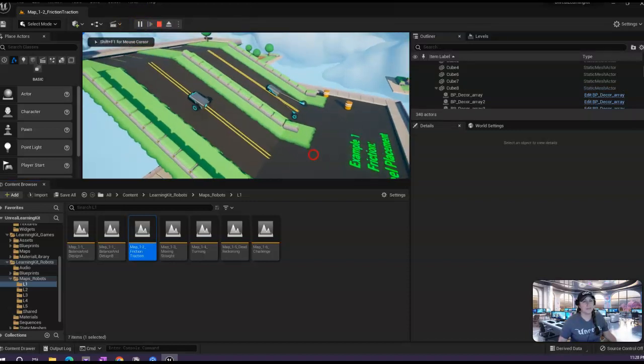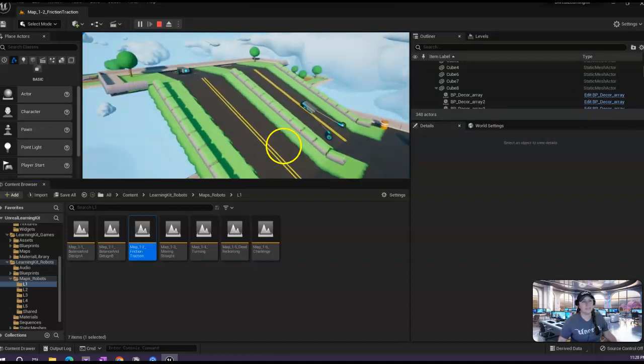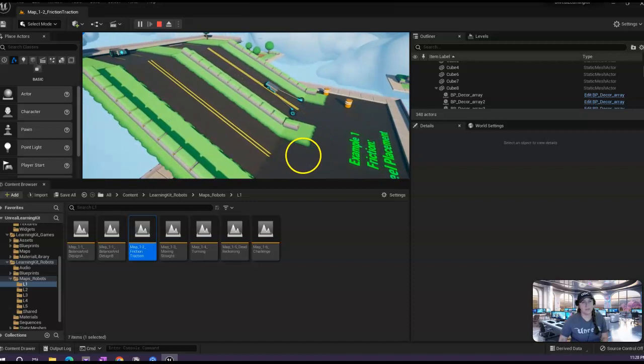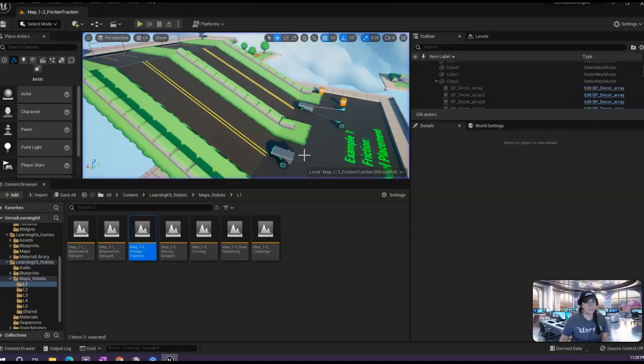And there they go. It looks like robot 1 is winning the race, and robot 2 down there is really struggling. You see those wheels are just spinning and spinning because there's no weight on top of them. That is a really good lesson in traction. All right, hit escape.